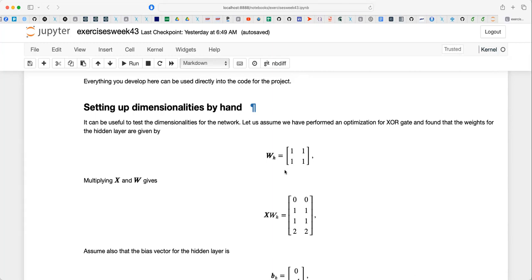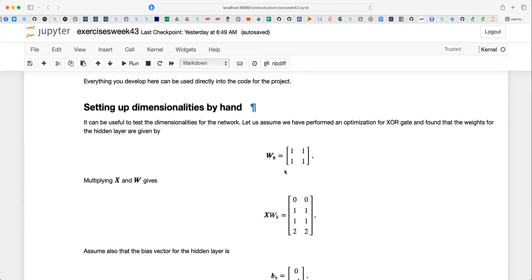So assume now that you have this design matrix X, and then you have a weight matrix for the hidden layer, which contains only two hidden nodes. And then we perform the matrix multiplication, which you would have to do anyway. So if you go back to that case with the images of handwritten numbers, we had something like 2,000 handwritten numbers, and then each number had 64 pixels. Your design matrix was then something like 2,000 times 64. In this case, it's just a 4x2 matrix.